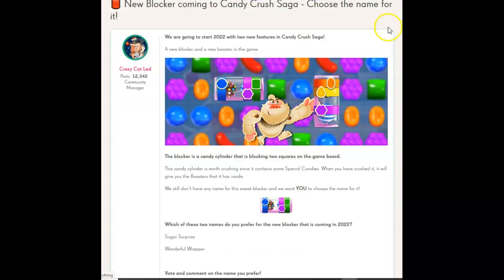So we have another naming opportunity, it appears. This looks like repetitive information, and then it goes on to say the blocker is a candy cylinder that is blocking 2 squares on the same board. So even though the cylinder shows 3 candies, it's only 2 squares in its dimension here, in its length or its width. And it says the candy cylinder is worth crushing since it contains some special candies. When you have crushed it, it will give you the boosters that it has inside.